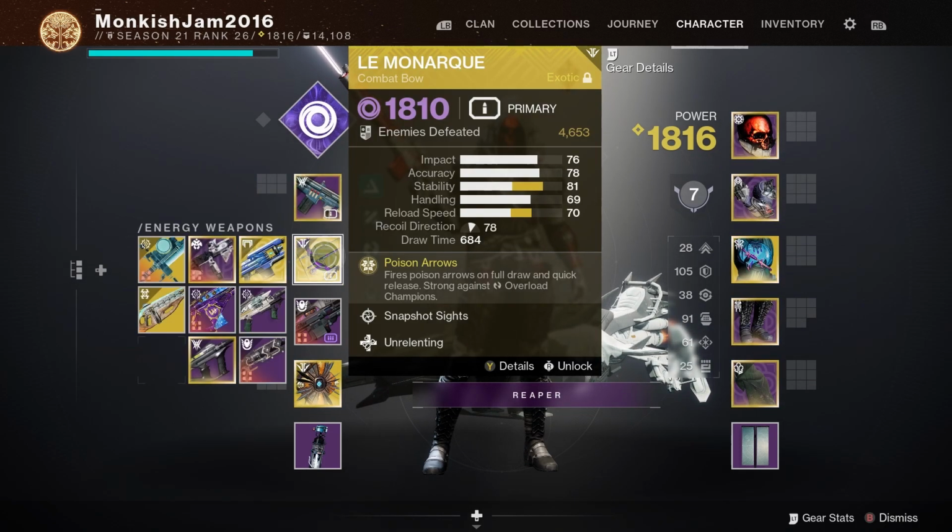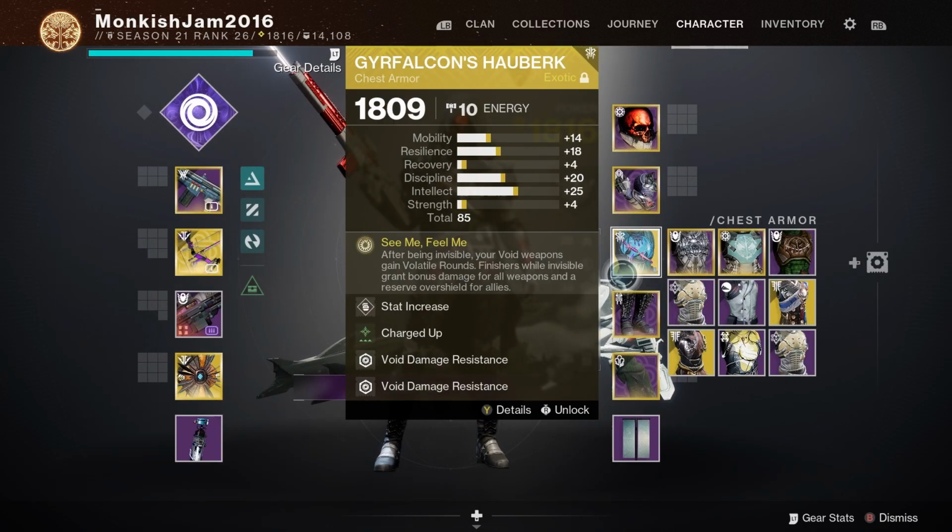Now, in my secondary slot, Le Monarch. Yesterday I was gassing this weapon up. I was like, oh my god, it's the best gun in the game. And in my opinion, it's one of the best bows in the game. But it's also one of the best overload champion weapons, in my opinion, because I think we just happen to be lucky right now where we have a Void Surge. So that's very important, because when you have a Void Surge, you're doing increased Void damage. And as you can see, Le Monarch is a Void weapon. So the synergy is really, really good here, especially since we're running a Void subclass and we're synergizing with Gerfalcons.